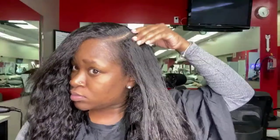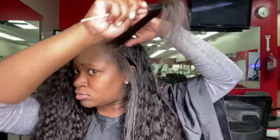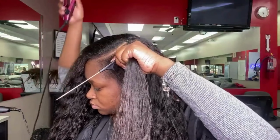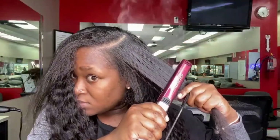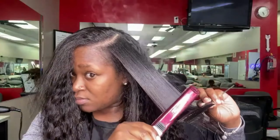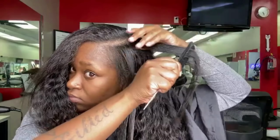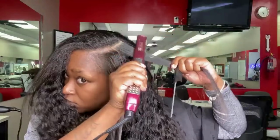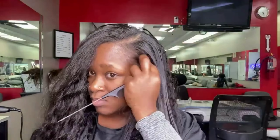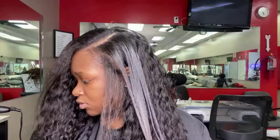And for those pieces that I left out in the front, I will be swooping my baby hairs with those edge pieces. On this side that I'm about to flat iron right now, on the other side, I'm just going to push it underneath the wig. I just wanted to make sure, because my hair is thinner, that it was enough to cover the tracks. My hair is in its natural state, because I am completely natural and I do not relax my hair, but usually when I do my hair, I blow dry it straight and flat iron a little bit just to make it easier for me to work with.